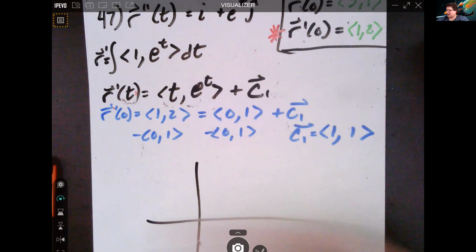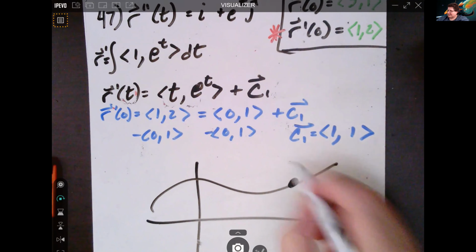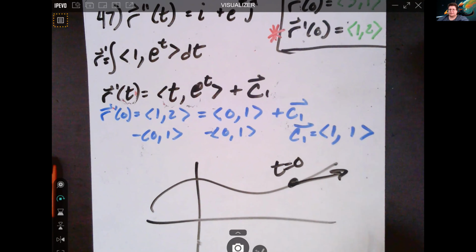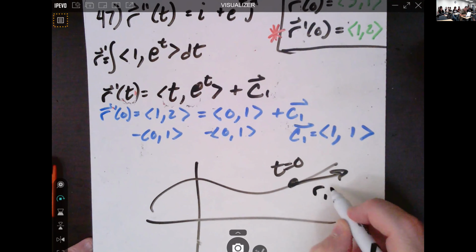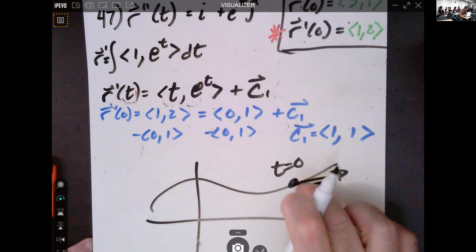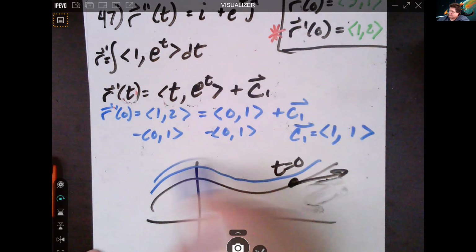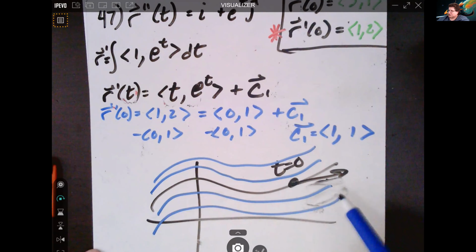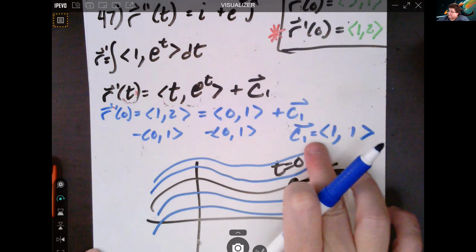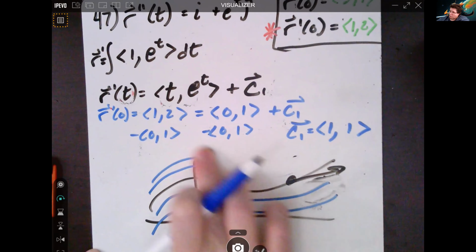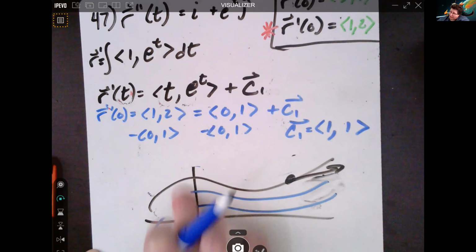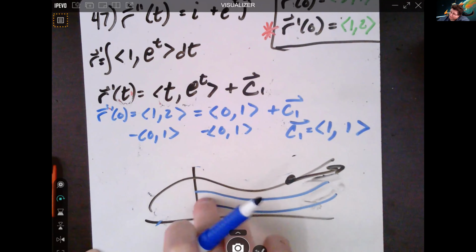What is happening? We got our R vector at t equals 0. What is the R prime vector? Essentially we're picking from a whole bunch of different curves, and we're picking just one. That's what an initial condition means. Without that initial condition, I could be on that curve, or that curve, or that curve. I don't know which curve I've got. Picking t equals 0 tells me where I'm at. It tells me I'm on that curve right there. So we don't need these other curves.